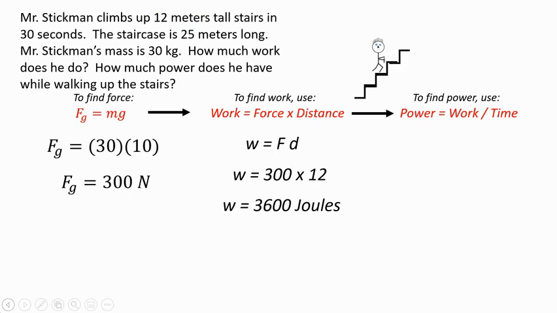Now here's an interesting thing. What if we had just calculated his energy at the top? Gravitational potential energy is mass times gravity times height. That would have also given us 3,600 joules. And is that a coincidence? Not at all, because work is equal to change in energy. So he had zero joules of energy if he's on the ground and not pushing himself up. When he gets to the top of the staircase, he has gravitational potential energy, 3,600 joules. And so the work that he did by pushing himself up those 12 meters gives him the gravitational energy he has at the top.